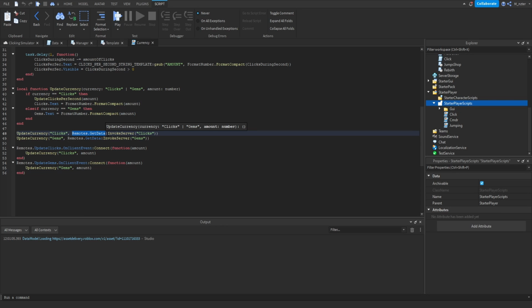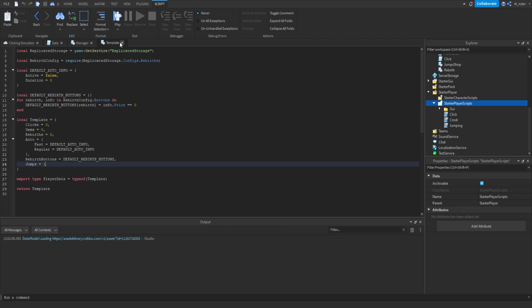So we won't need to use this remote in each of our different scripts where we want to get specific player data. Instead, what we'll do is we'll set up our state manager, and that state manager will handle getting the data. So that state manager will use a remote to get the player's data one time, and then once it gets the data, all of our other scripts can just access that specific module script instead of what they're currently doing, which is individually requesting data from the server.